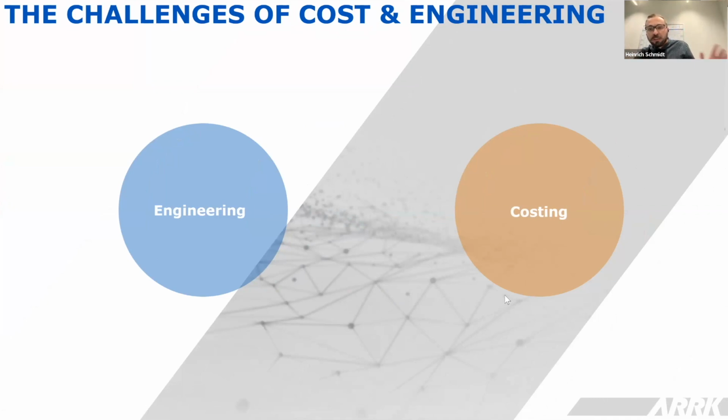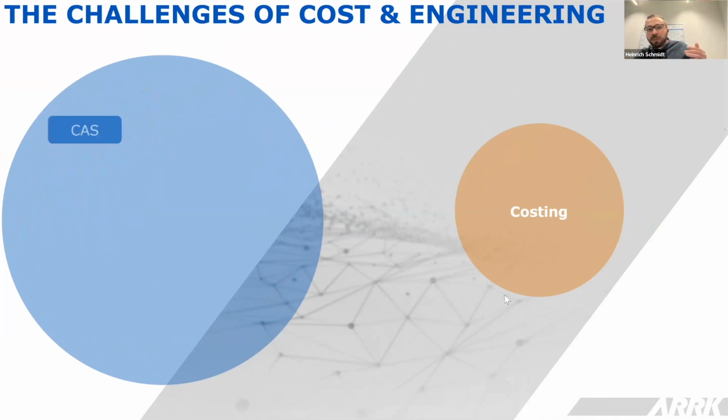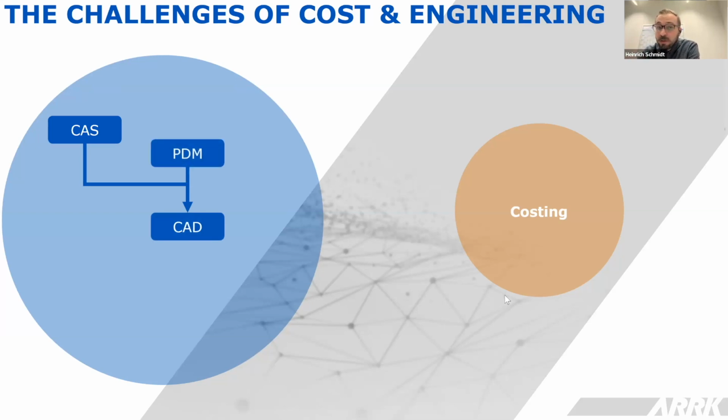And so let's take first a look into engineering. Engineering would consist, for example, so we start with a design, a styling, CAD data. This has to be forwarded to the CAD guys. The CAD guys will create geometry out of it. But also they have to feed a PDM system, probably also retrieve old parts from a former project and just refactor them for a new project and use standard parts.